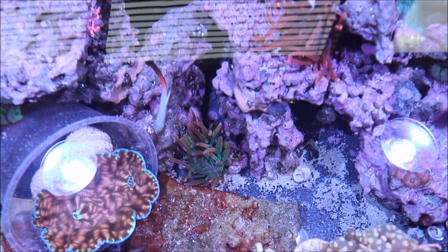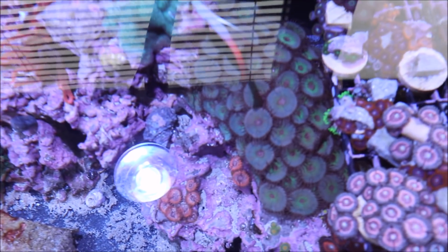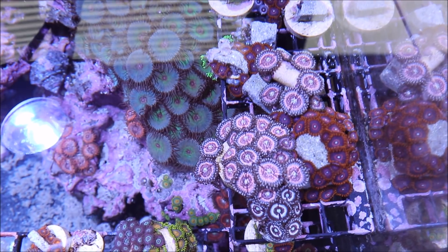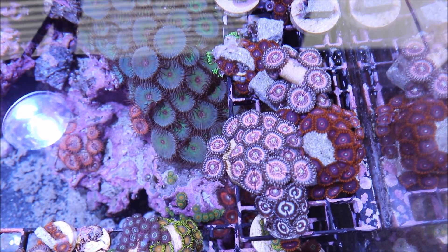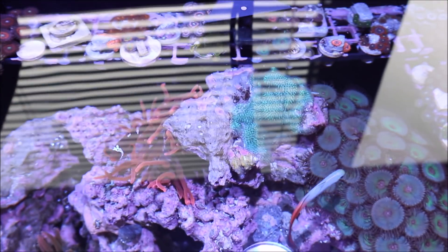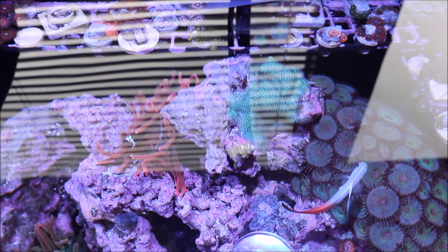While they're acclimating, we'll do a quick feature on this tank. We didn't spend much time on it last week because we were talking all about the new coral planting that I did. But I definitely have a lot of coral in here. I have a lot of coral that I need to plant as well — these are zoas that I want to use to make little zoa islands in the tank. Overall this tank is doing pretty good. I've noticed that this little encrusting green Porites coral is getting a little bit darker and I'm not sure why.